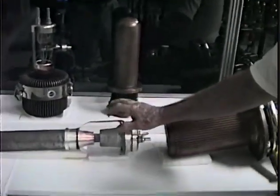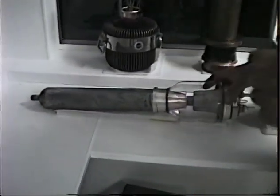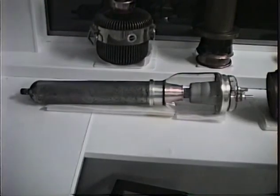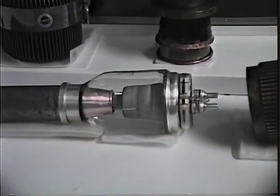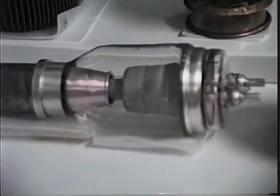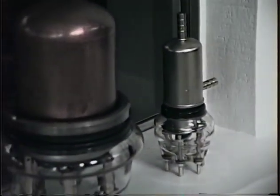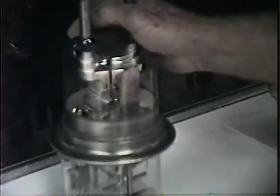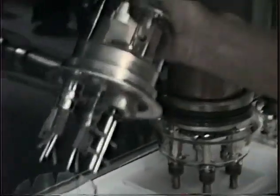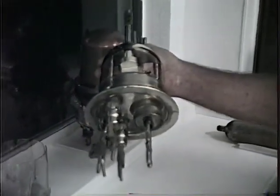And this is, I forget, a Philips, I think, water-cooled tube that I picked up about 2 months ago, and I haven't really researched it yet to get much data on it. And up on the shelf here, we have a couple of other small water-cooled tubes. This particular tube right here is a water-cooled tube that John has a little bit of background on. So, John, why don't you take the mic and tell people what they're looking at?